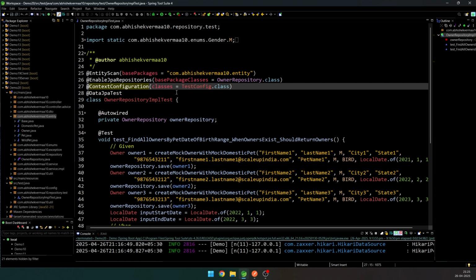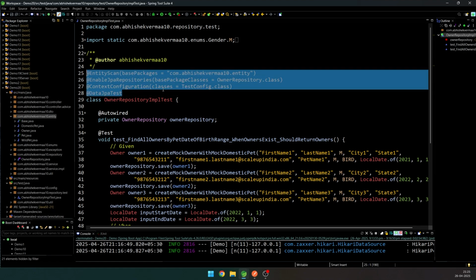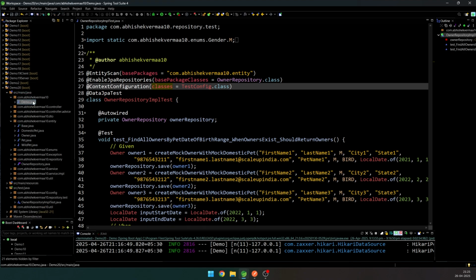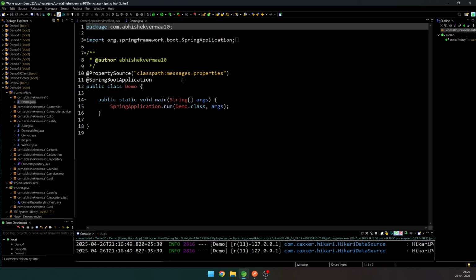Then this context configuration. What happens is that if you don't add this one, and you just run with the help of the other three annotations, first of all it will try to identify a class which is annotated with the @SpringBootApplication annotation. It will say, okay, I will run this class also.